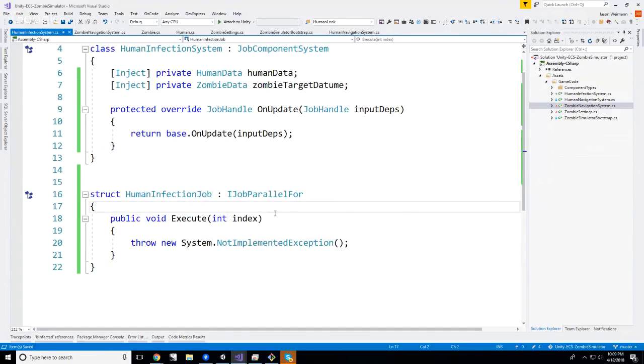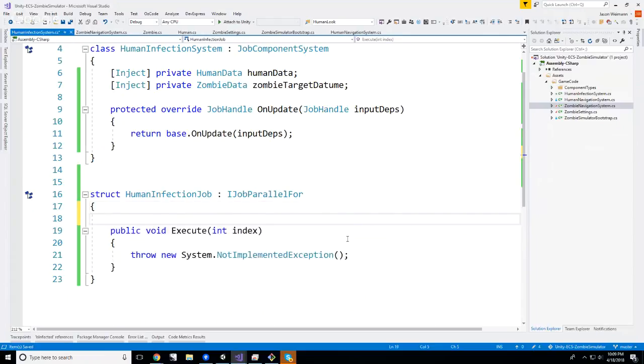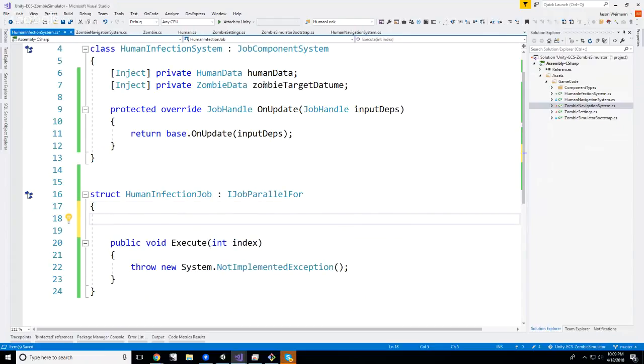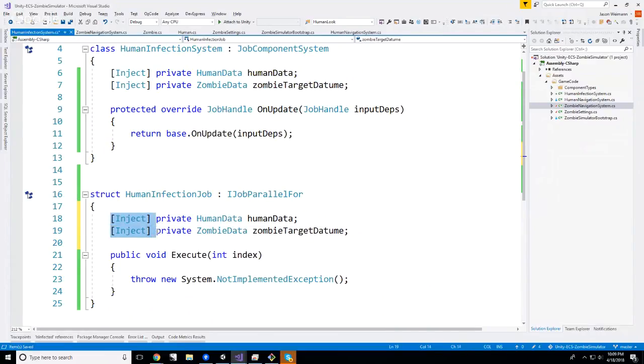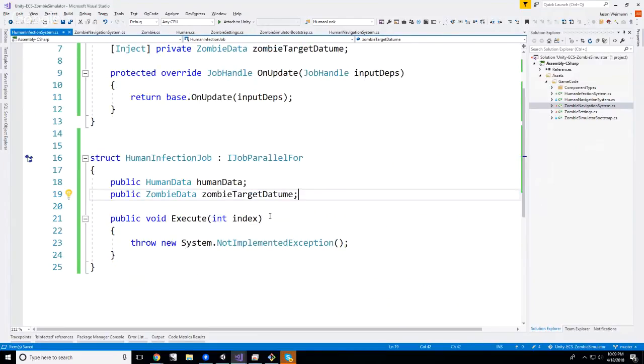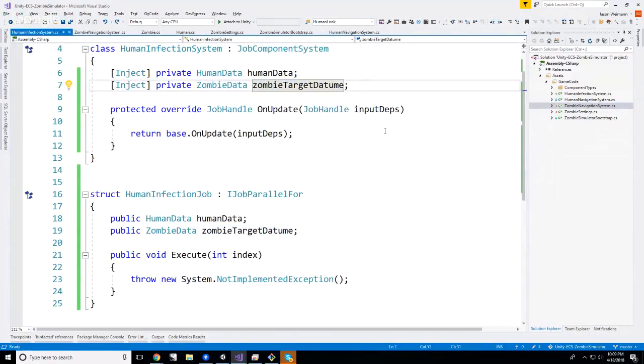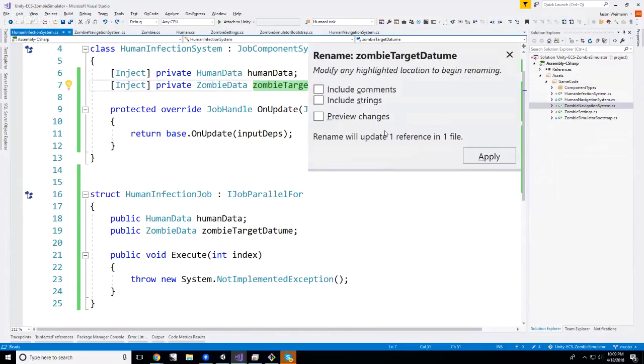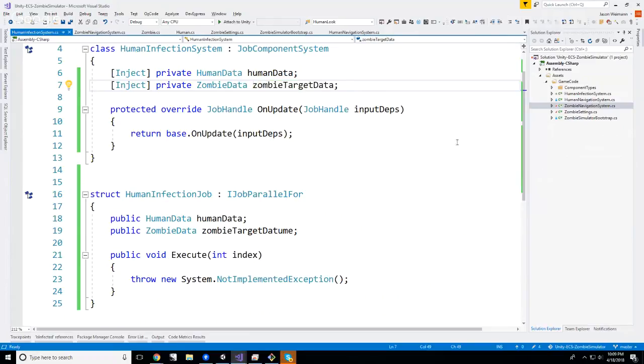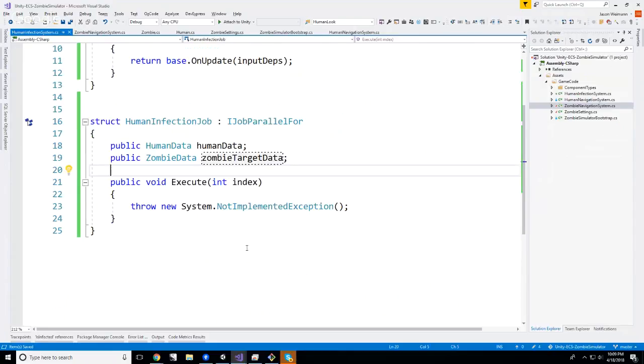And then in here, we have basically those same two, the human data and the target data. These are public. Yeah. And become what? I messed up the name. That thing is like data. Oh yeah, that resolution with it popping up, blocking the whole screen. Yeah. Okay.